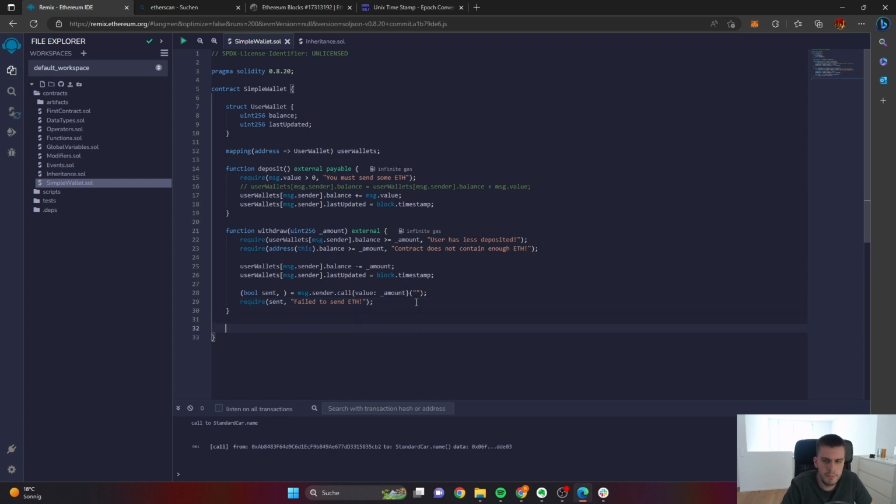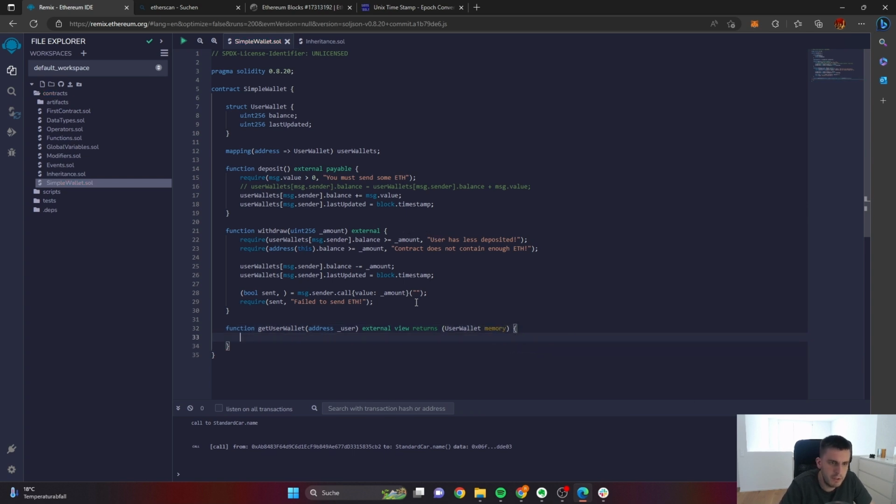So far so good. Another function that we would like is a view function. We want to get the user wallet by the address of the user so that the user can check his balance from the contract. We make that external, a view, and we say that it returns a user wallet memory.